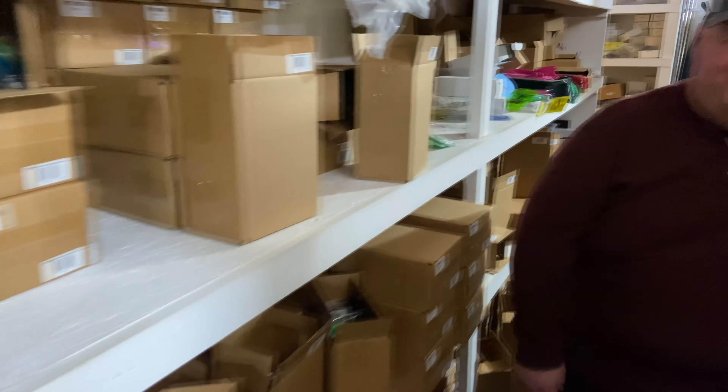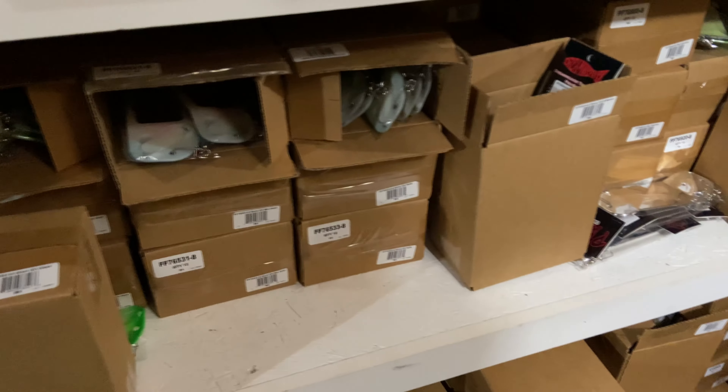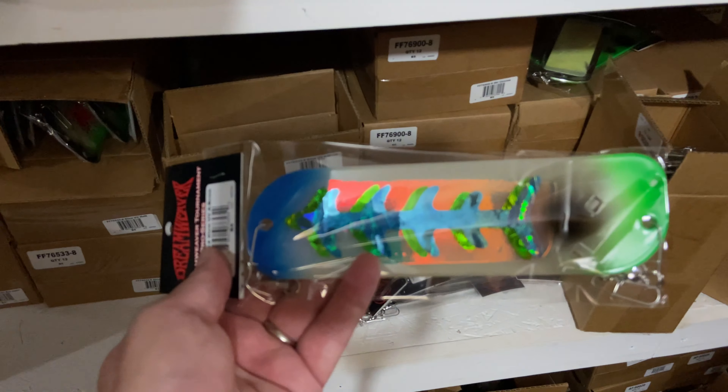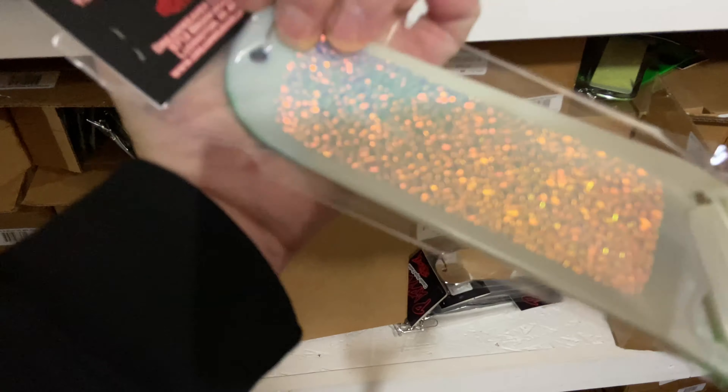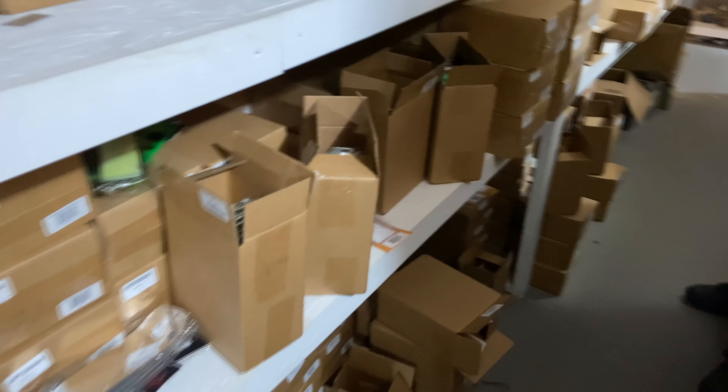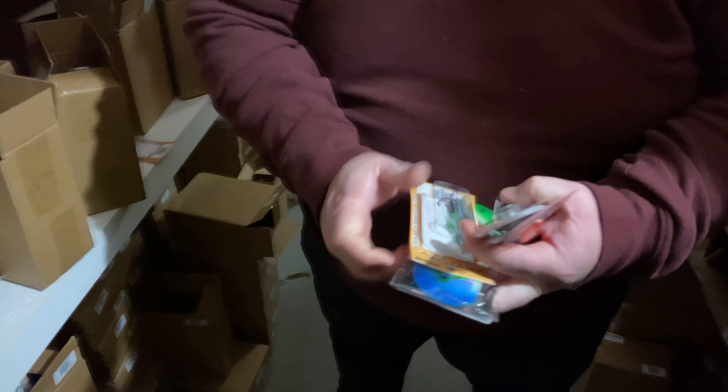So what are we going with for picks today, Scott? I'm going with something on the other side. I'm going to hook you up again — the brand new Flip Fin Flasher 8-inch A-Bomb. You guys are going to get one of those in the package. That thing for me last year, right after Scott gave it to me, was lights out. And then I broke it off — it happens. And the fly I'm going with is Pickled Sunshine. We're going to put those two together.